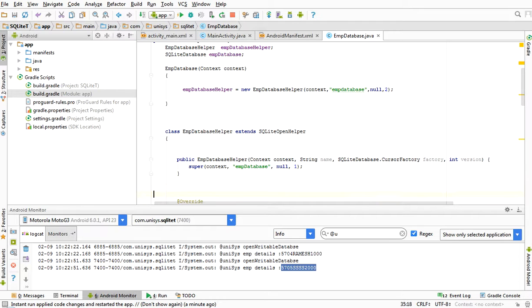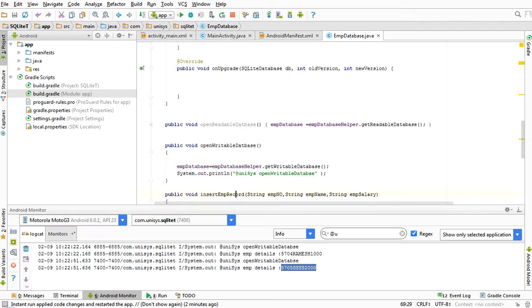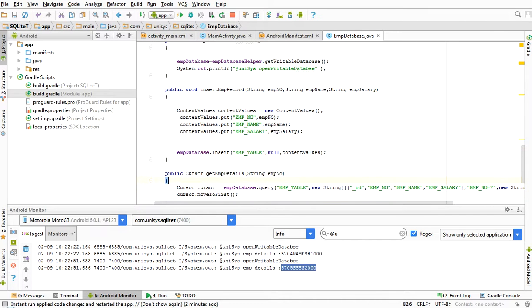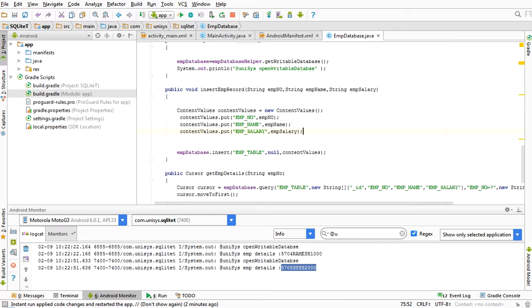See here, this onCreate also passed the SQLiteDatabase instance to here. So whenever we refer to this object, the emp database will be pointed to. Whenever we make queries and inserts, we use that emp database instance. Here I want to insert values into the emp table through ContentValues. ContentValues is simple: put the values, where the first parameter is the column name and then the corresponding value.